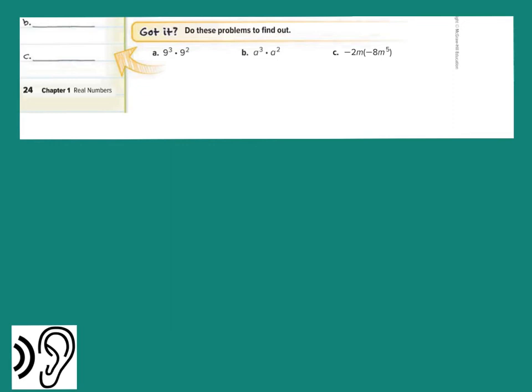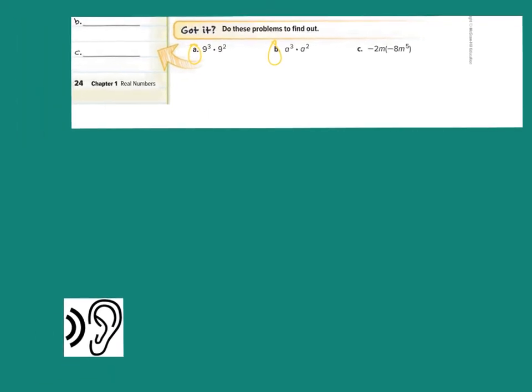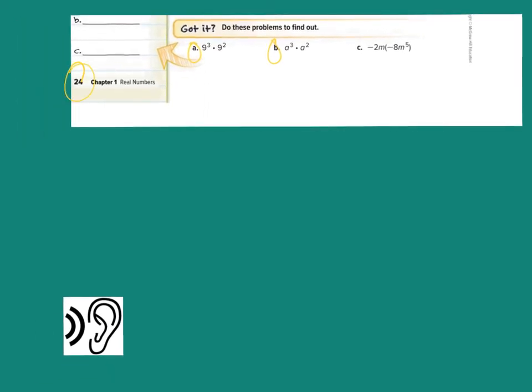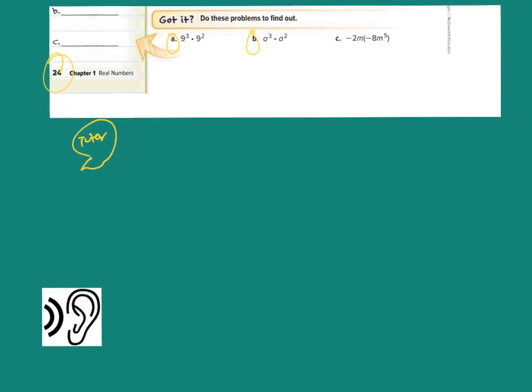And then the last thing we're going to take a look at really quick is 3 very quick problems. If you want to see me solve A and B and want me to slow down a little bit, then we can go back and check out some of those examples, or you can go to your math book, page 24, and look at some of those purple tutor buttons. Those are all clickables. Those are all walkthroughs of different examples too.